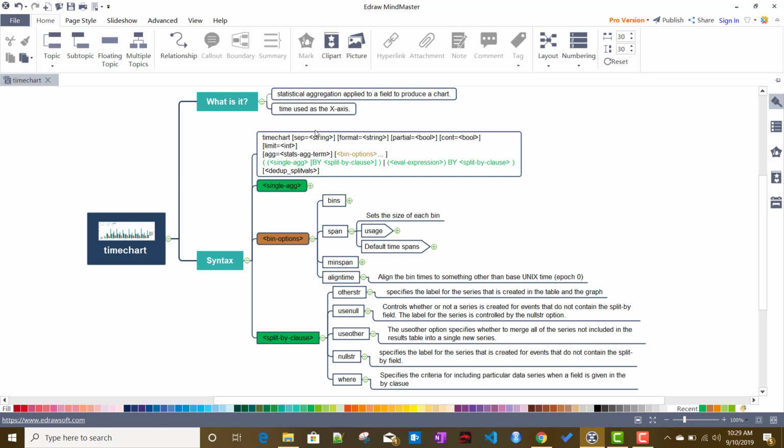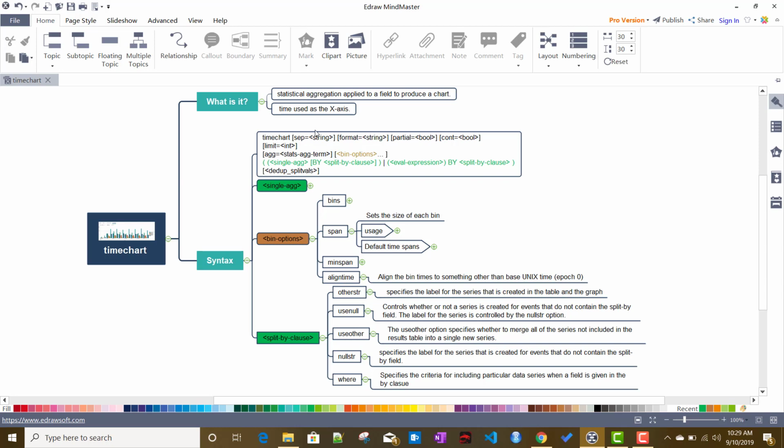I have seen this on the Splunk Answers website as well: there are a lot of places where people try to format the x-axis time, but through timechart that is not possible till now. Maybe in a future release Splunk will handle that, but till now it is not possible. In that case, you may need to go for chart and other commands, but the x-axis of timechart is always time with a fixed format.